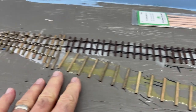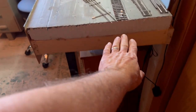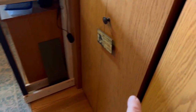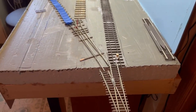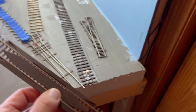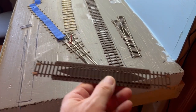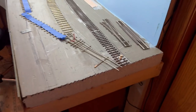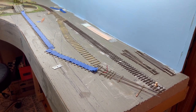If you remember, we laid these ties down — they're all stuck to the roadbed — and here is the area where the fold-up track extension is going to be. It's going to be just long enough to clear the door here on the closet, so that should be plenty of room. We'll use this HO scale turnout — it'll go like that. And to make it easier to put cars on the track, one of these re-railers, which are pretty nice. We'll have that there as well, so I can put new cars on the layout a lot easier than fiddling with getting each little wheel on, keeping the wheels on the rails.